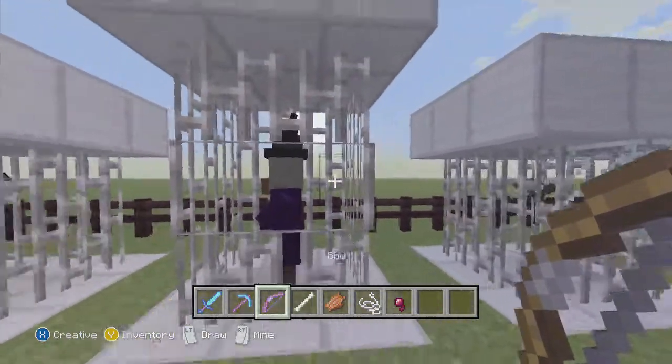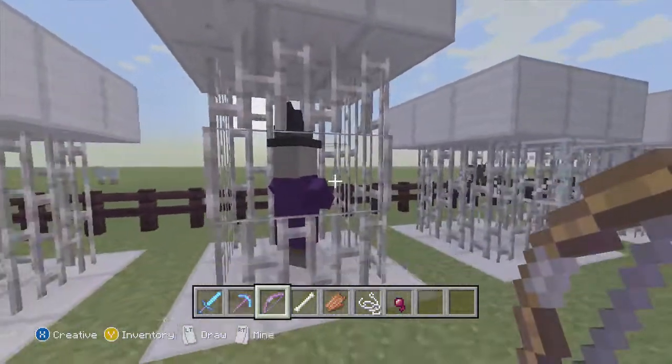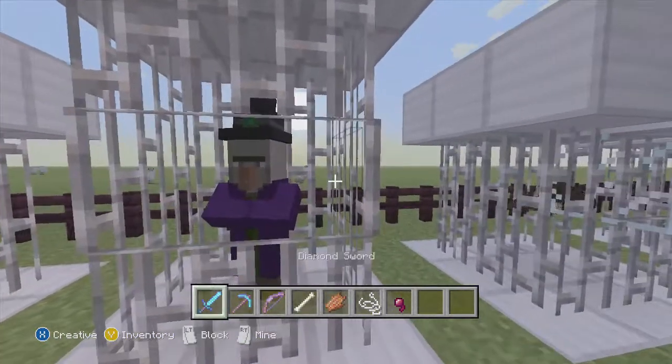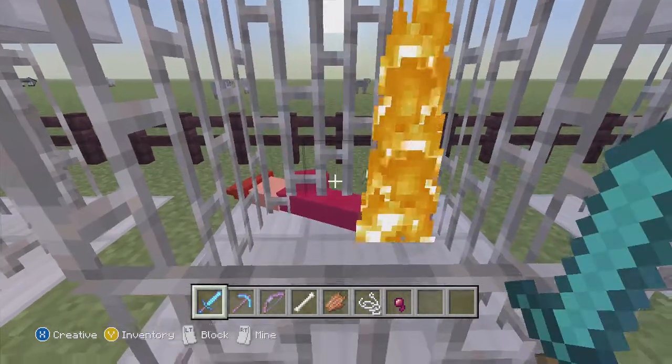And then here's a witch. It will basically shoot you with potions. It will just hate you, and it would give itself good potions. So, I want to kill this. And it can drop glass bottles, water bottles, which is nothing really important. So you don't usually want to run into these guys.